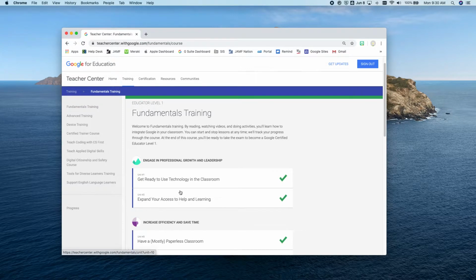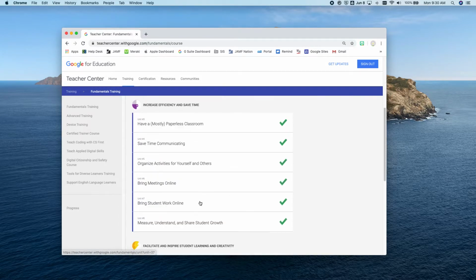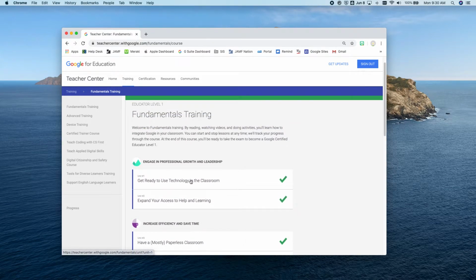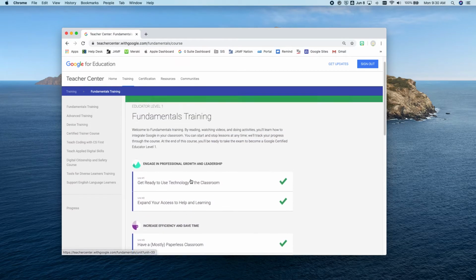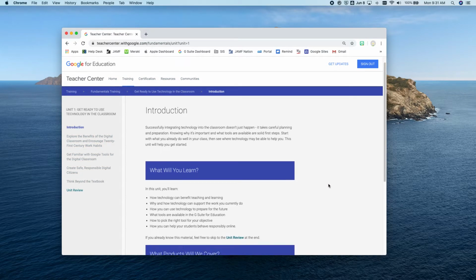You're going to be asked to complete 2 sections: engage in professional growth and leadership, and increase efficiency and save time. There is a 3rd section which we are not going to do. If you were to click in here, it would give you the amount of time it would take to complete this. On paper, it's hours. However, you are not beginners with Google, so you're going to find some information you can skim and some you can go in depth with. I would suggest taking time to go in depth with things you don't quite understand. It will only benefit you in the future and toward Google Level 1 certification.